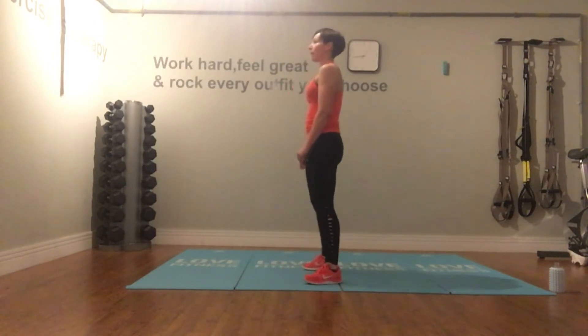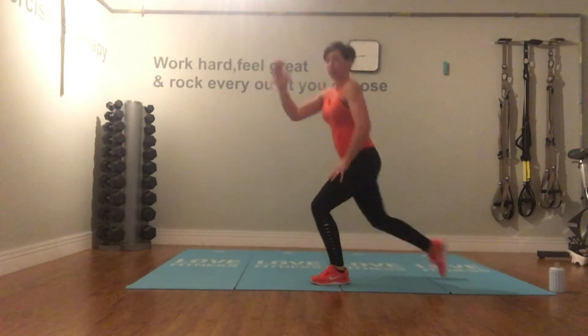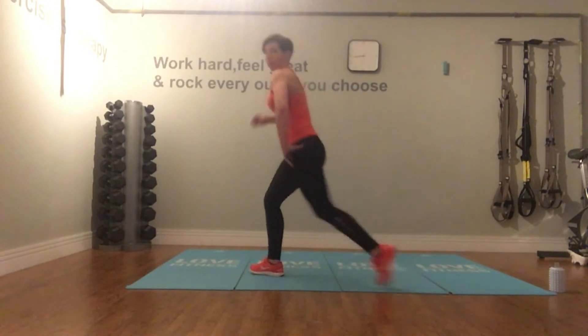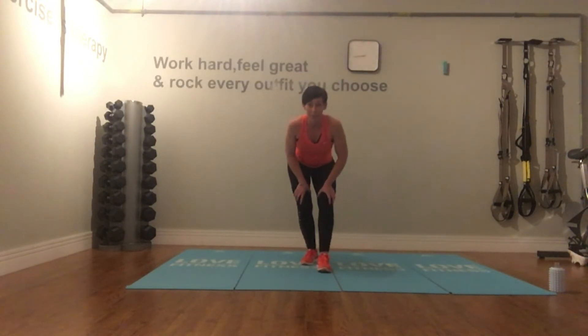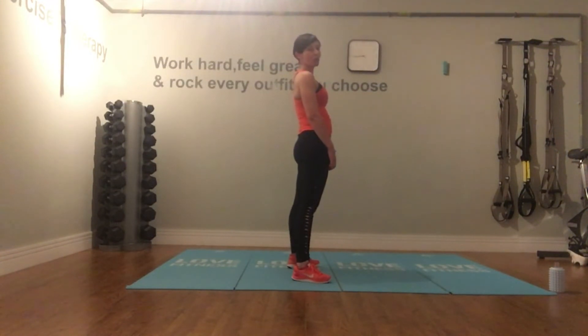Up and right now. Deep squat, back straight, then a long step back alternating between the right and the left side. Drive out the front heel, lift the heel of the back foot, and pull your shoulders back and down — always feeling that squeeze between the shoulder blades. One squat, one lunge, deeper squat, deeper lunge, knee close to the floor. Short recovery. Next time, go plyometric and add the jump if you can, or keep it with a light step. If lunges aren't for you, just do a squat with a reshuffle.